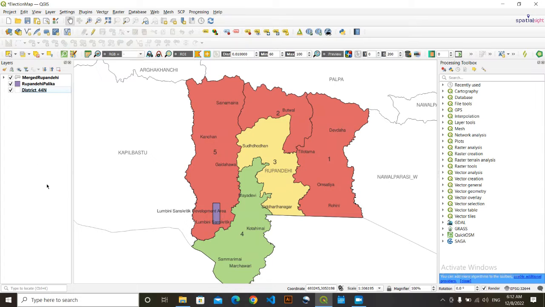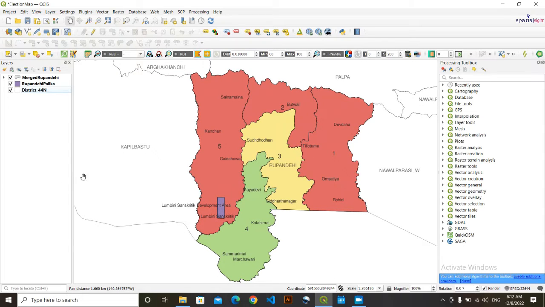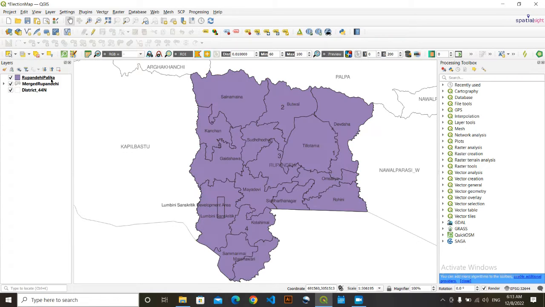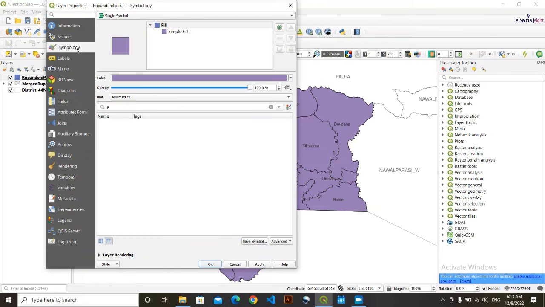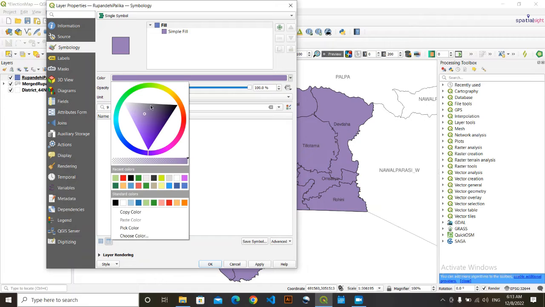Now the other thing that you can do here is, you have not seen this Palika boundary. I want the boundary of Palika. You can see here this Palika boundary has that purple kind of color, but as it is at the bottom, you have not seen this color. Now with this Rupandehi Palika, I'm going to do the same thing that I have done with this. I'm going to remove its transparency. Go to symbology, and in this fill color, simply click here.